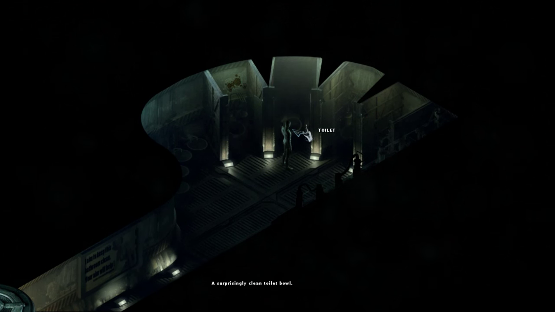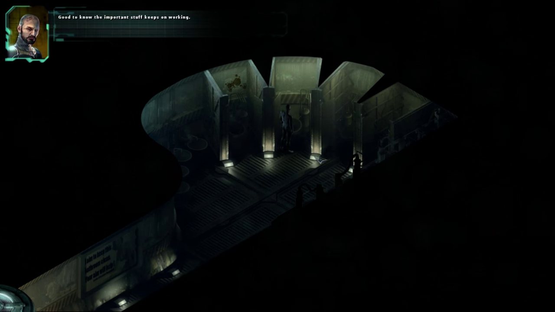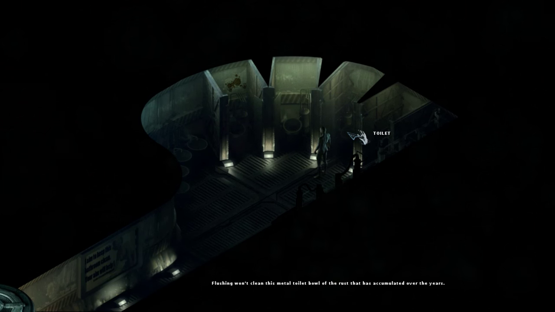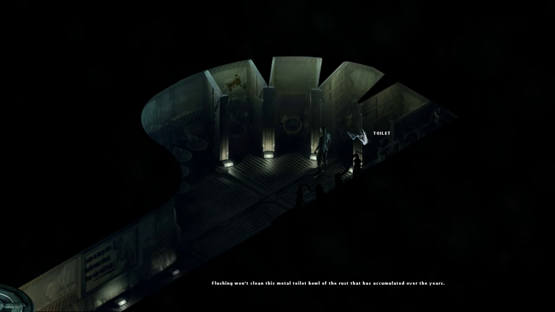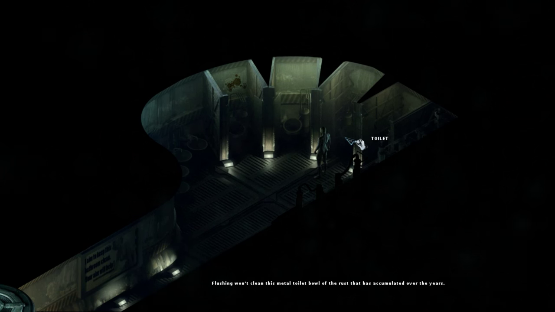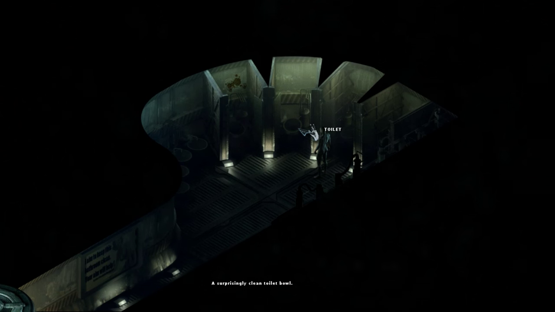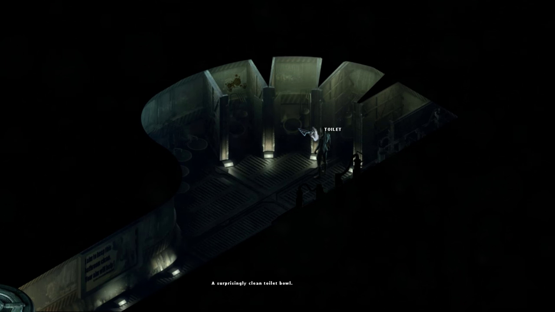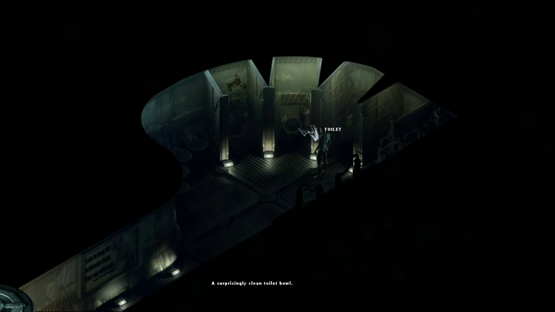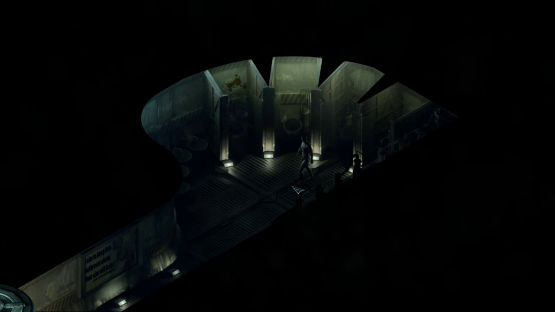Alright, so I've got a shard of glass, an empty syringe, and an extremely disgusting dirty wet towel. A surprisingly clean toilet bowl. Good to know the important stuff keeps on working. Flushing won't clean this metal toilet bowl of the rust that has accumulated over the years. So why is this one clean? No, seriously, why is that one clean but the others are dirty and rusty? Does that mean someone's been living here? Perhaps the same person who may have let me out. Maybe someone is living here. Maybe.